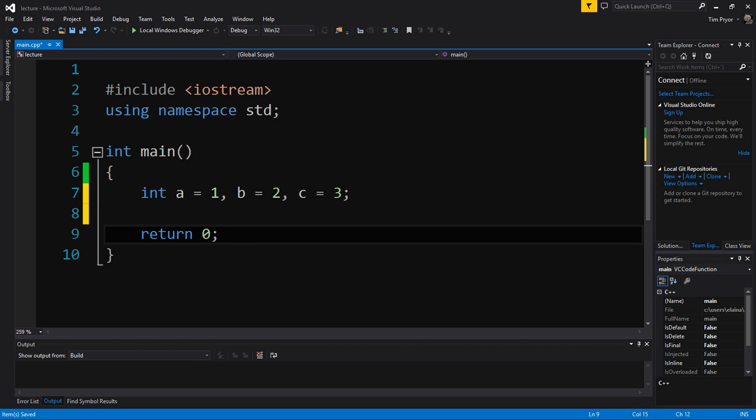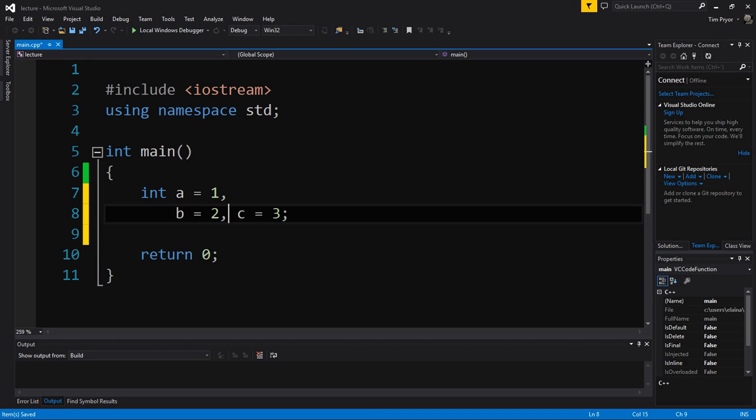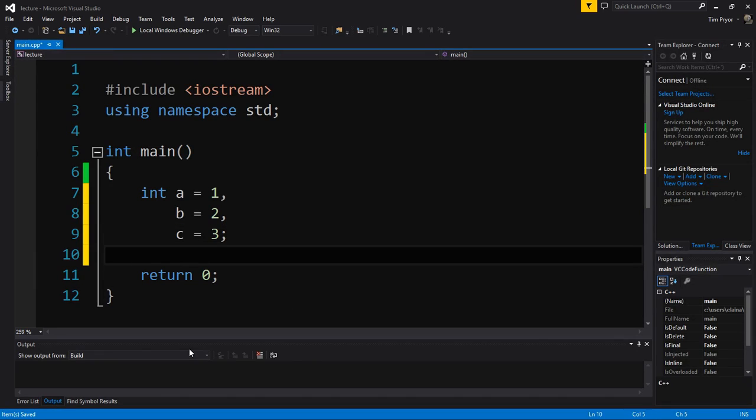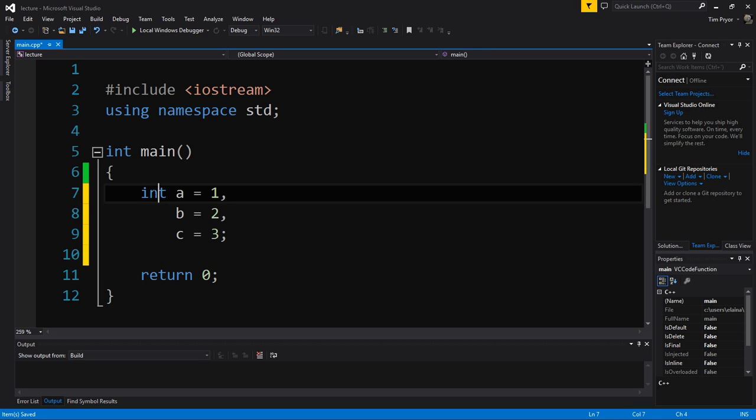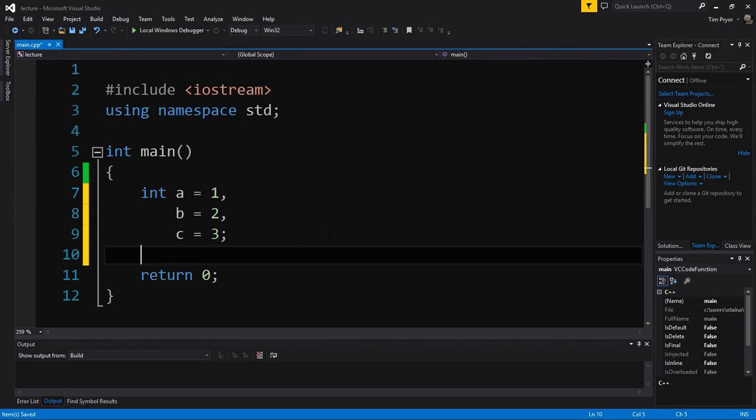There's also another formatting tip for this as well. When you have multiple versions of this across the various comma lines in between, you can also line them up vertically like this. And these commas will denote that it is still continuous, that it's going to use the data type at the top until it reaches the semicolon, which says, okay, now I'm done declaring all of these variables.